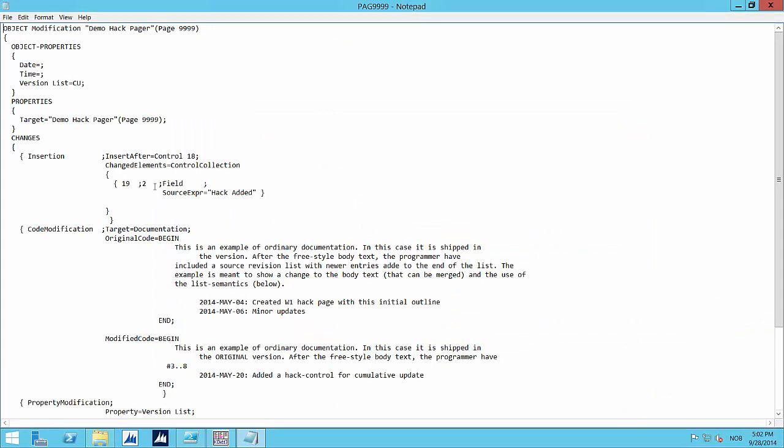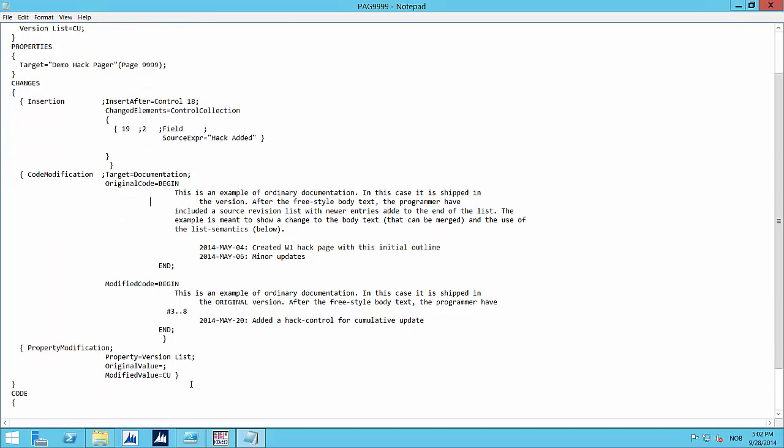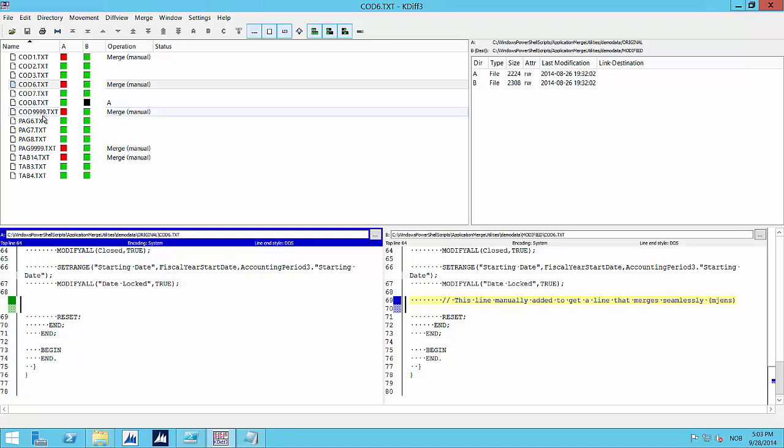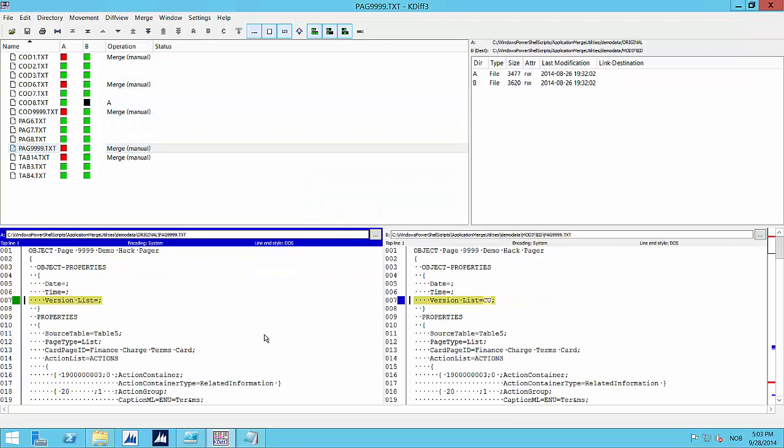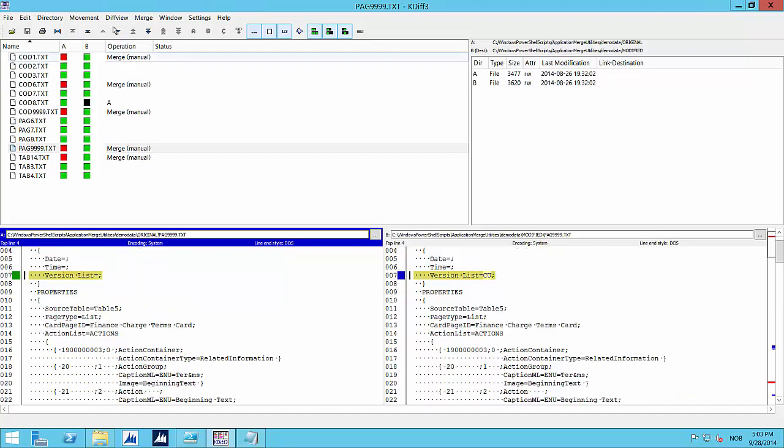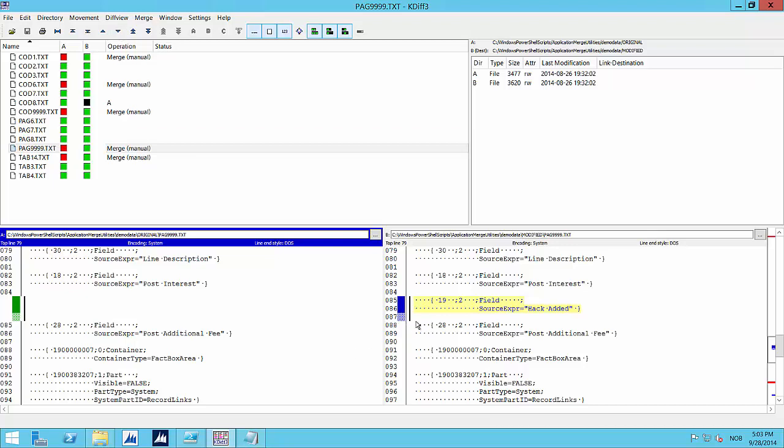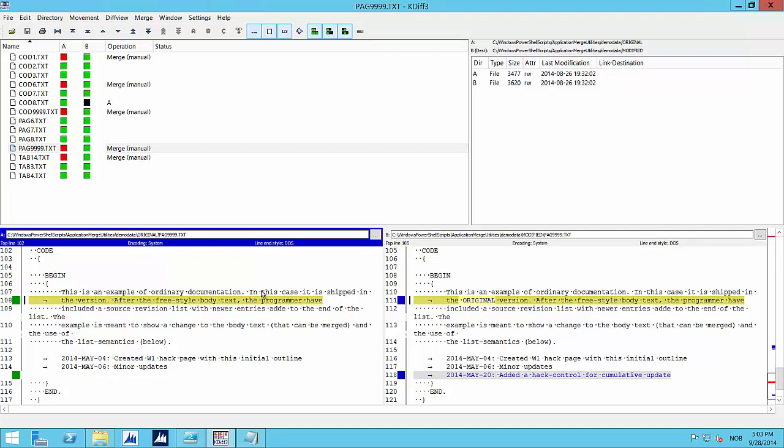Now let's have a look at another file. So here we have several changes. One is the added field. Then we have some changes in documentation trigger, and finally a version list change. So if we look at the same file in kdiff, here we see the version list change, then the added field, and finally several changes in documentation trigger.